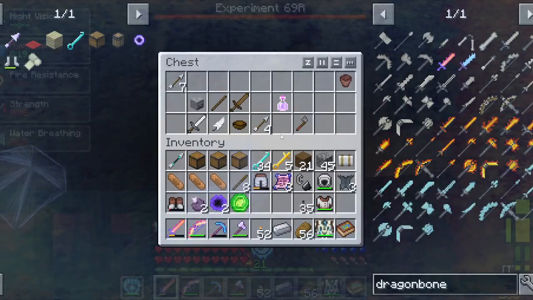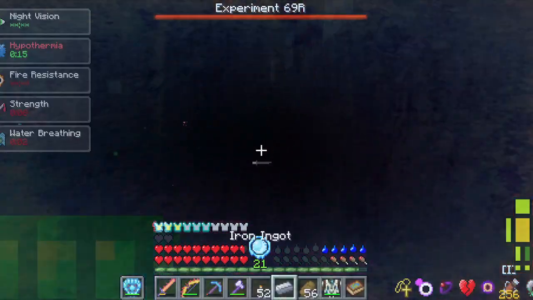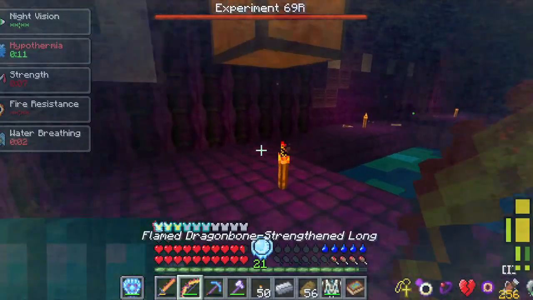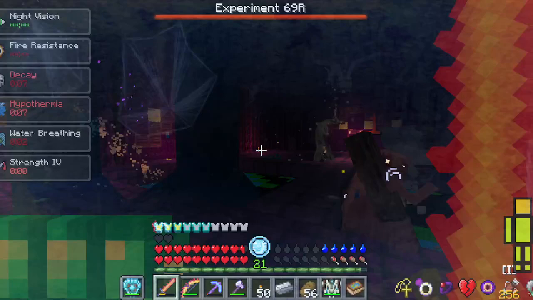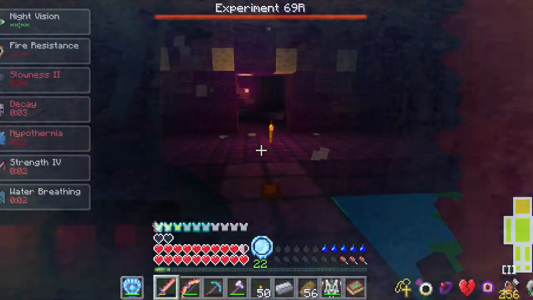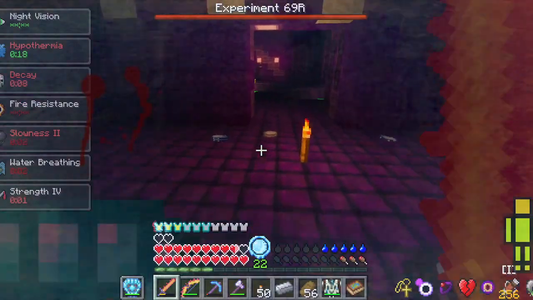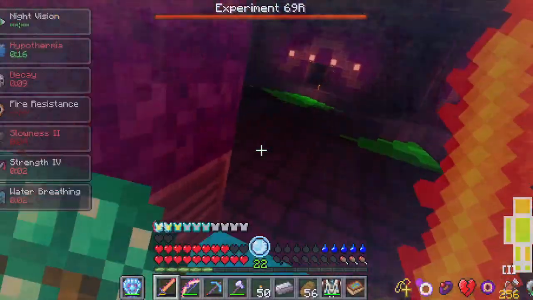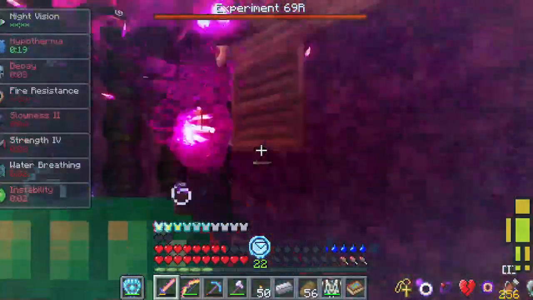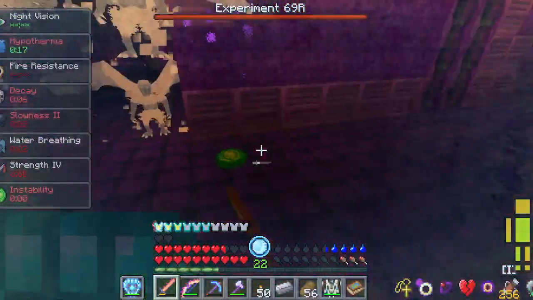Now. Potion of Swiftness. Arrows. Not these guys. Yep. This is why I didn't want those guys. We might die. We might die. Oh my god. Get off me. Get the hell off me. Man. Oh my god.